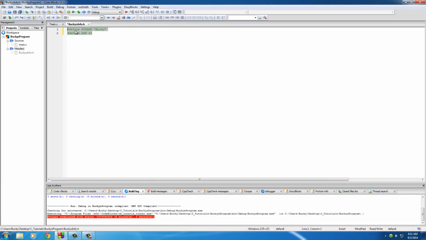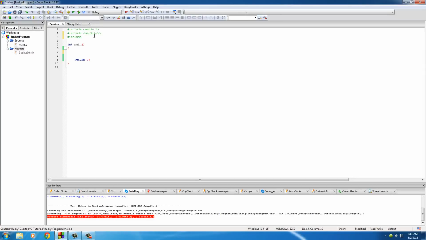So now we have a little bit of code in this buckysinfo.h, and let's go ahead and include it in our main program. Copy this, do it the lazy way, and also delete your entire stdlib piece of code right now. As you can see, this header and this header are brought in using the brackets.